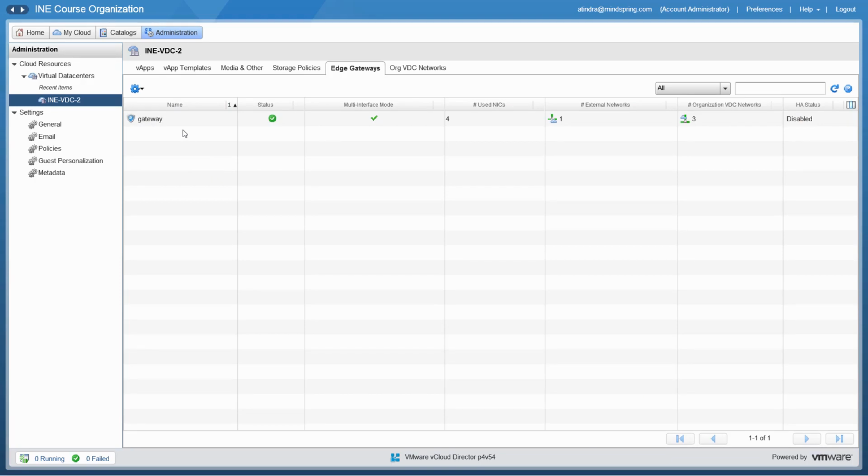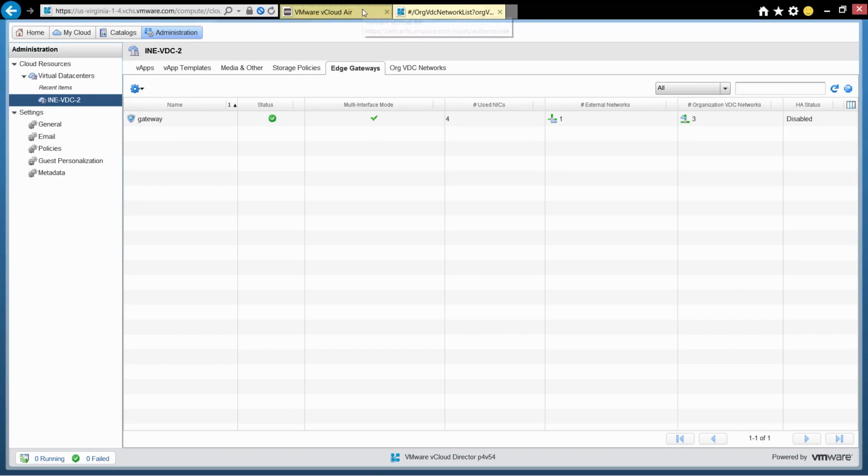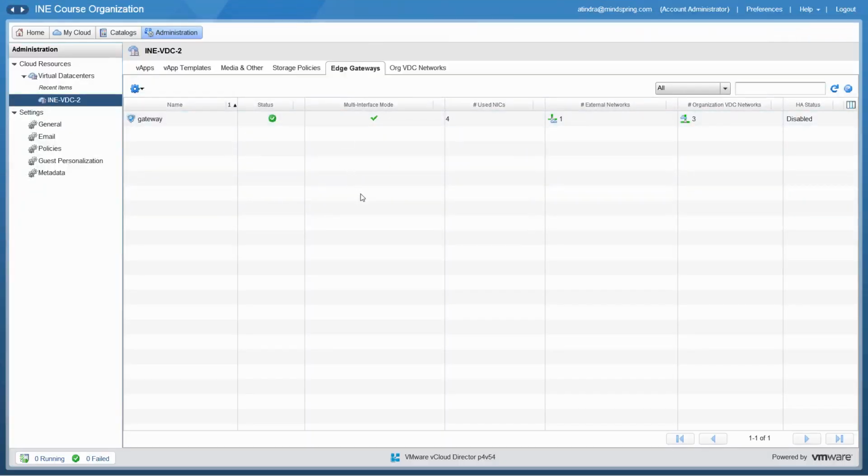So we have covered most of the things we talked about in the slide that we had for vCloud Air networking. And also I think by looking through what we have seen here, you probably have a good idea of what this actually looks like in real life. We looked at organizations. So when I go into this vCloud Director interface in the administration tab, basically these are the virtual data centers that I have here.